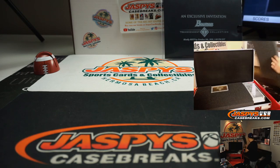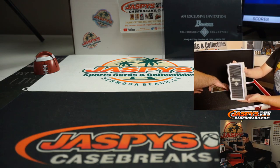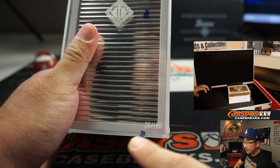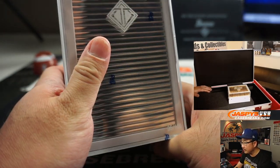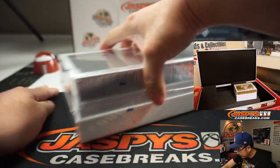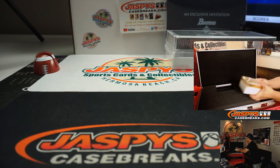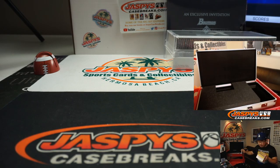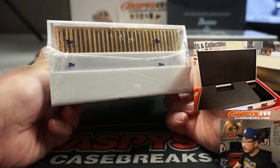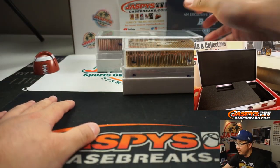All right, okay, so we can reveal that. Oh, so this stays on there. Yeah, so this is the set that we're going to keep sealed. There's the number right there. 35 out of 100. So this one person will get this set right here, sealed up. Just base cards. These are the autographs. There's only 30 autographs, so it's going to be a little bit shorter than the base set.